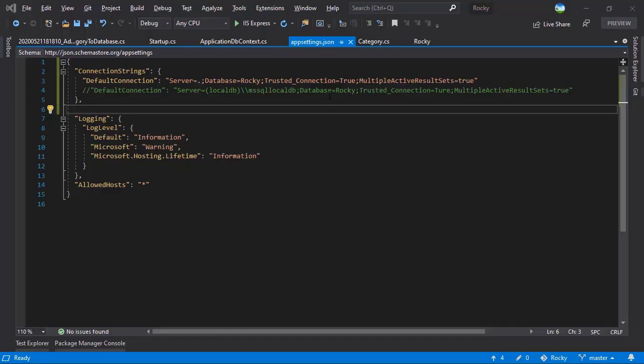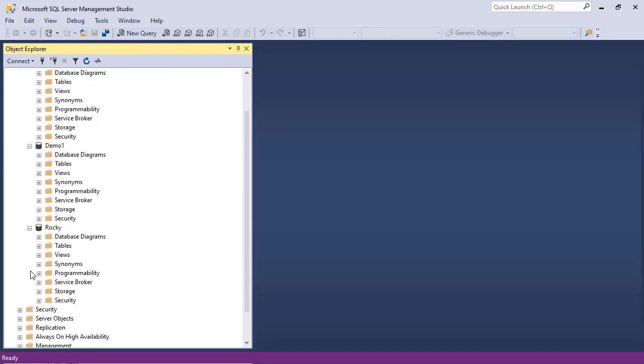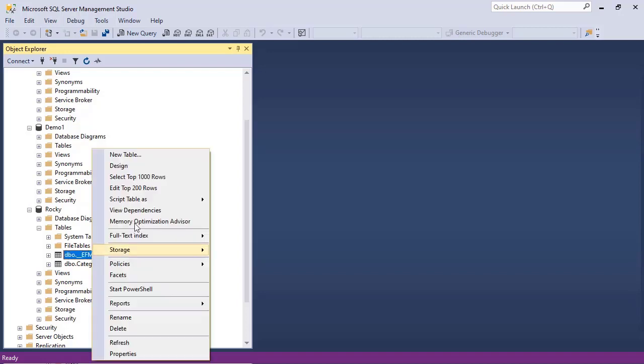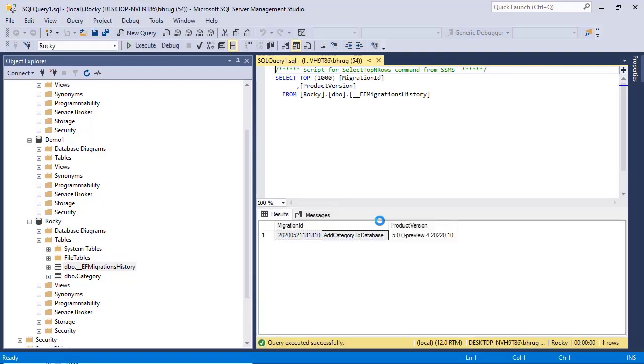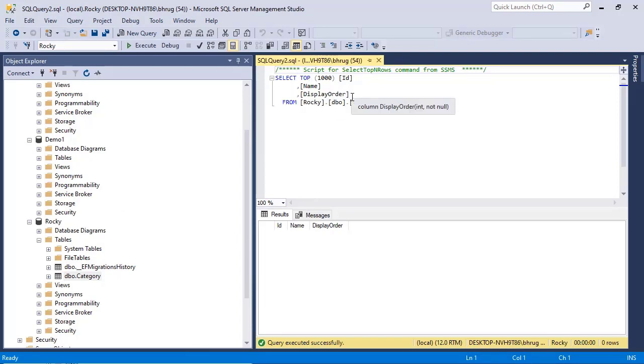Now that we have pushed the migration, let's see what actually happened in SQL Server. In here, we see the new database, which is Rocky. Let's expand that. And we have the tables. Now in tables, you see we have the category table, but Entity Framework Core also added __EFMigrationsHistory. Here it keeps track of which migrations are actually applied so that it can synchronize everything. Right now there will be just the name of the first migration that we added, which is add category to database. So we'll close this and then let's examine the category table. It has the 3 columns that we wanted. So it actually pushed our category model to the database and everything is looking good right now.